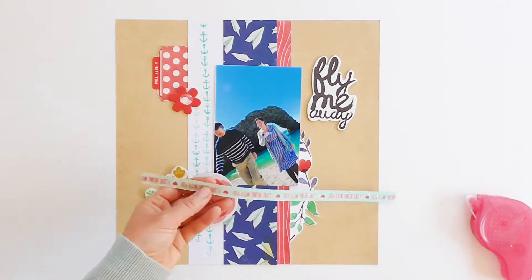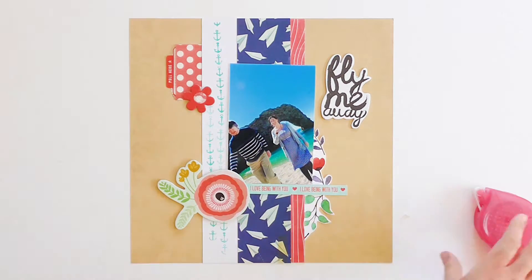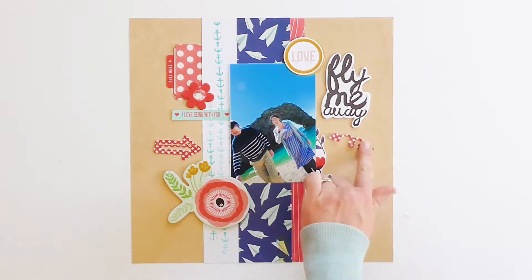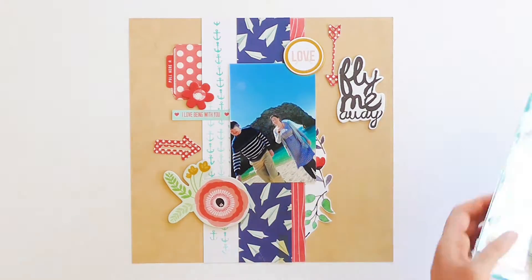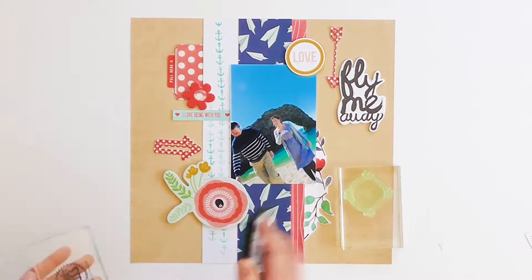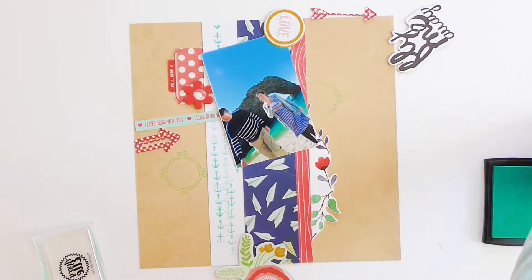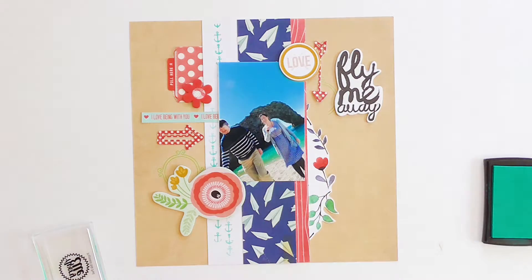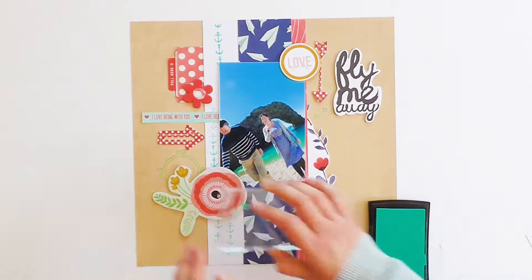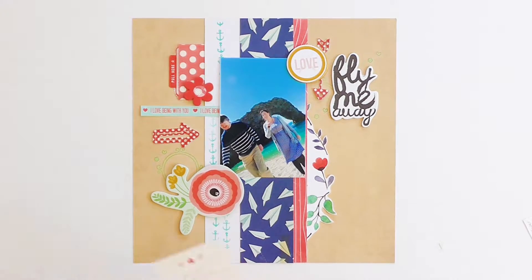I start planning out the other bits and pieces again, and I don't stick any of the embellishments down yet as I know I'm still going to be playing around with them. I start choosing where this little strip of paper is going to go and adding some other embellishments to see where they fit well — just trying to balance out all the different colors. I decided the background paper was a bit boring, so I stamped some turquoise frames on the page. The first one didn't stamp very well, so I end up covering it up a little bit, but I don't mind that it's not perfect. I also add a couple of little stamped tiny icons — a little flower and a little heart — just to keep that carefree kind of layout going, to match the mood board.